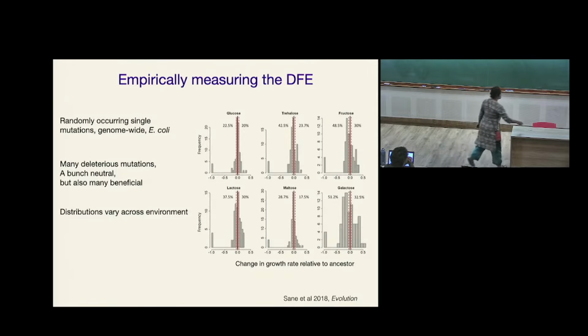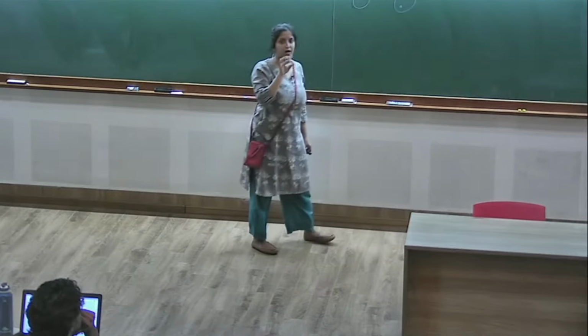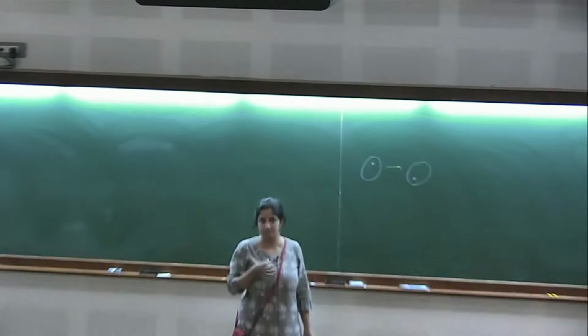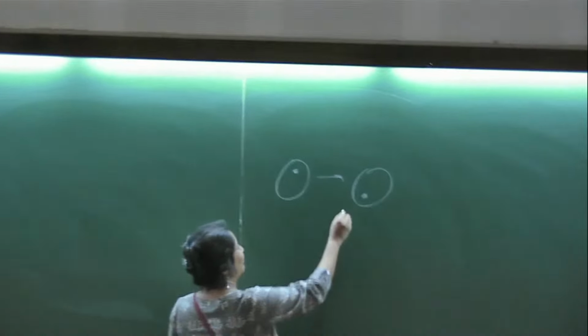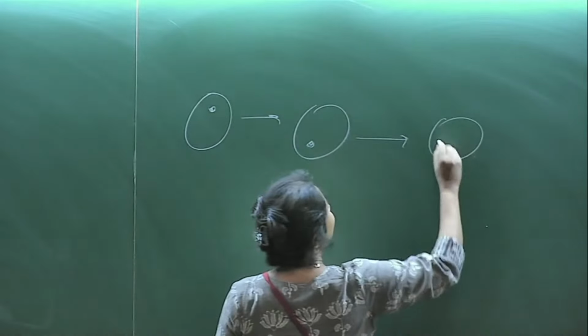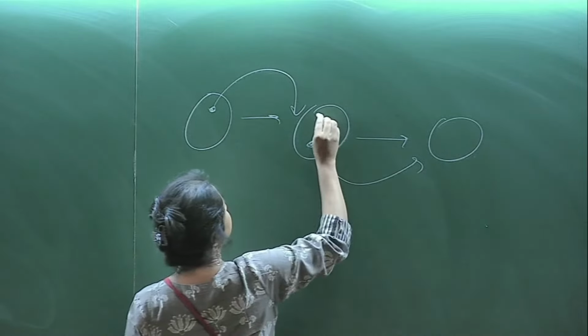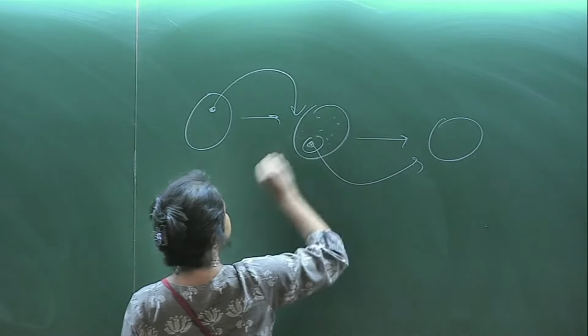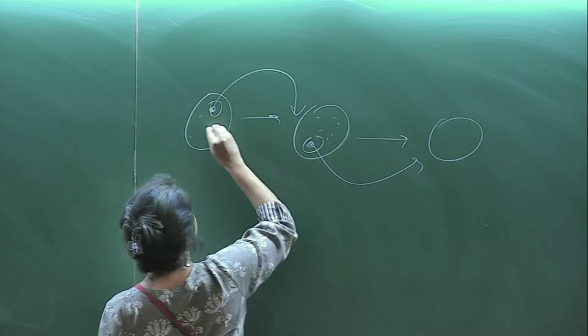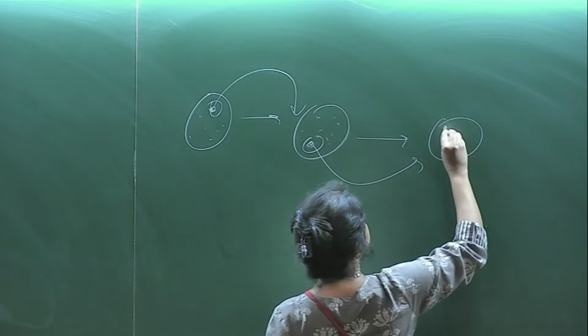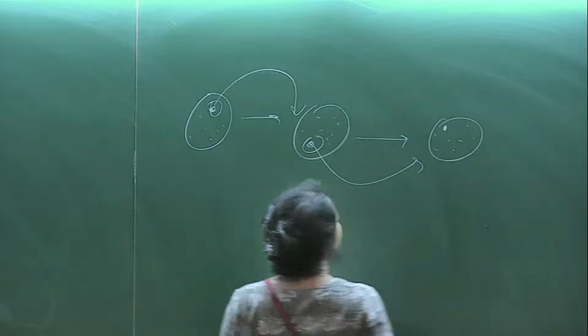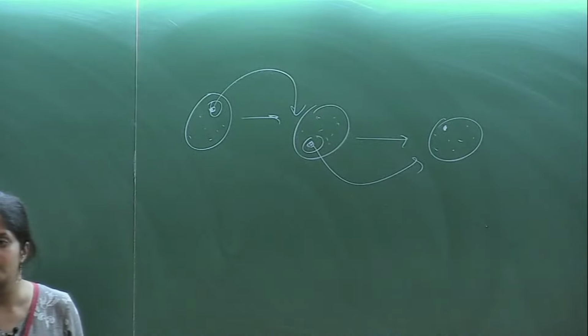Effectively, what you do in this is you take single colonies which you're choosing day to day based on a pre-marked spot on the plate. This is an agar plate. That's a bacterial colony, okay? And so you keep doing this where this colony gets transferred and spread out. There are other ones, but this is the chosen one, okay? And so what effectively happens is that you get single cell bottlenecks, right, repeatedly.